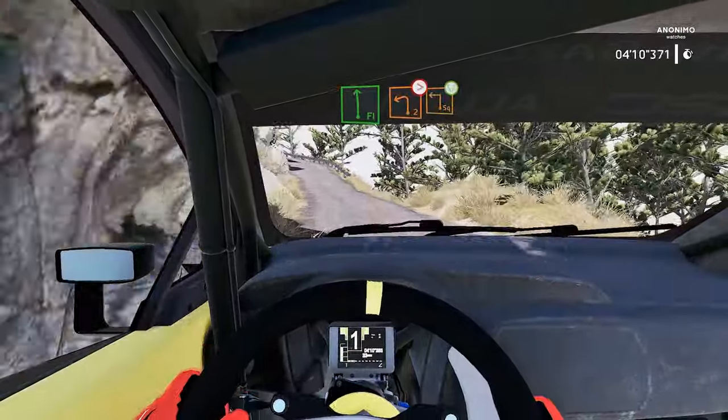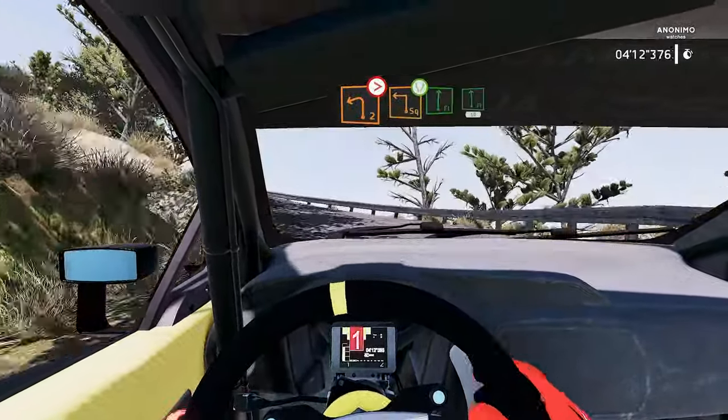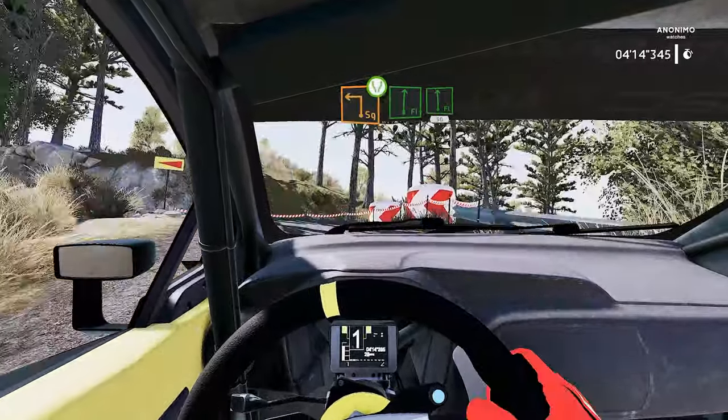This and left two, tightens, square left, and wide. Difficult. Into flat right and flat left, 50.